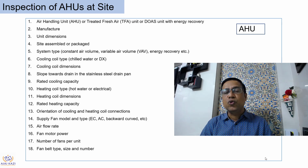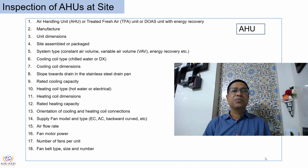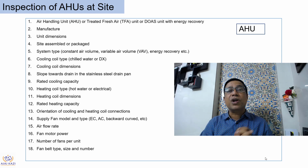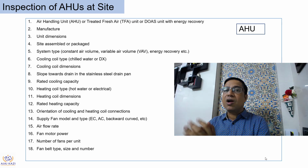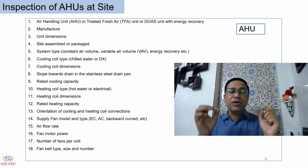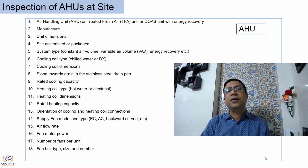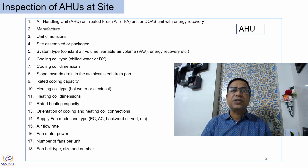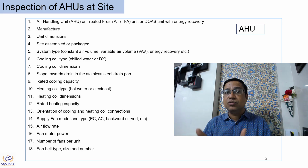Most importantly in AHU, because we don't get much space, is dimensions. Unit dimensions of approved drawing and what is delivered at site. There should not be any mismatch. Whether the unit is supplied in assembled condition or it is in knockdown condition. If it is knockdown condition, our responsibility becomes much bigger because we need to check all the parts, right? We need to check blowers, filters, unit bottom tray, the side panels, the outlets, the VCDs, and a lot of many things when it comes to knockdown condition.